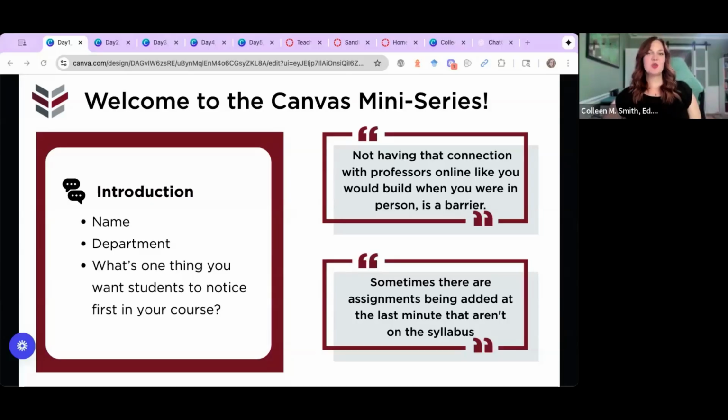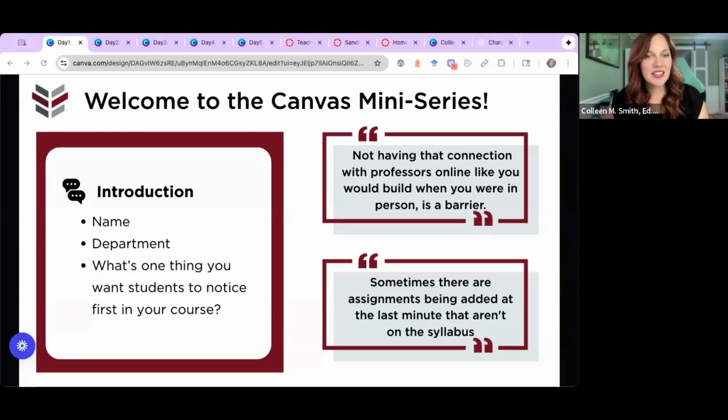A couple of our quotes from NCCU students: one, not having that connection with your professors online like you would build when you were in person is a barrier. So one of the things we want to cover today is how you build that connection with those students from the very beginning, in your homepage and your syllabus page.